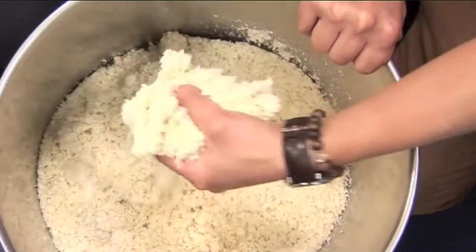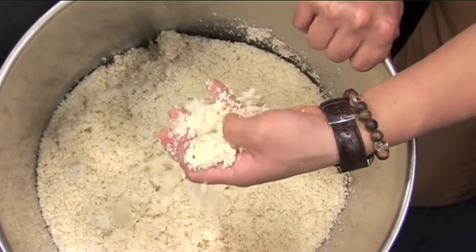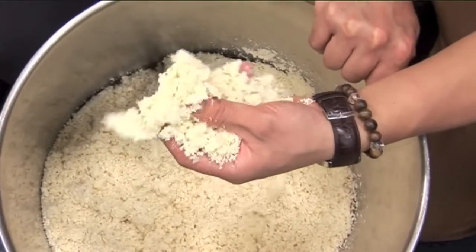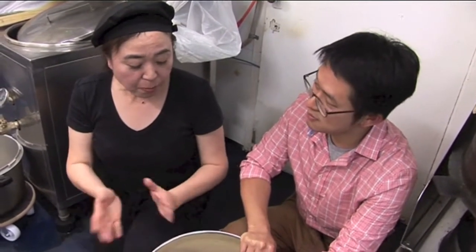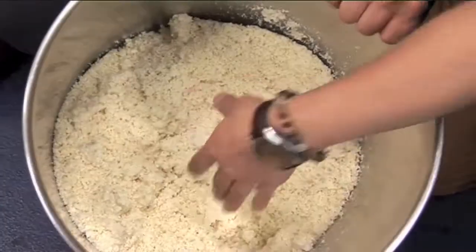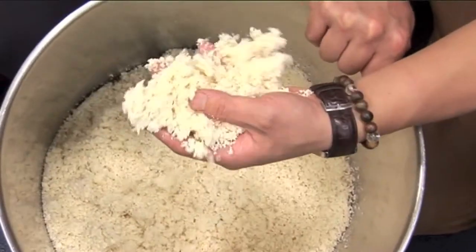What is it? This is where the soy milk comes out and the rest of it comes out. This is the soybean residue, right? Okay. So what do you do with it? Let's make a stew. And pancake. Stew and pancake. Japanese people like it a lot. She's saying Japanese and Koreans use this. Because I've never seen this one in the Korean market or Asian market. You can buy it, right?